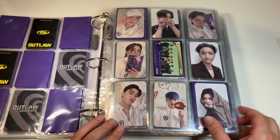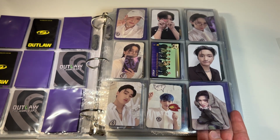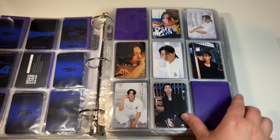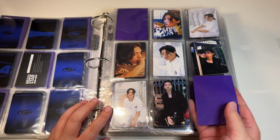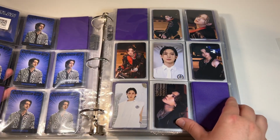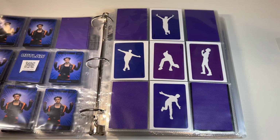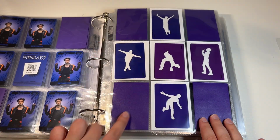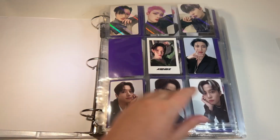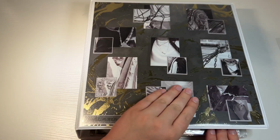And then we have Polka album photo cards, as well as the Superstar Ateez. And then we have the Polka album member sets. We have 3 of them, so we got Wooyoung, we got Yeosang, and we got Seonghwa. And then we have the little special plastic action cards. And that is it.